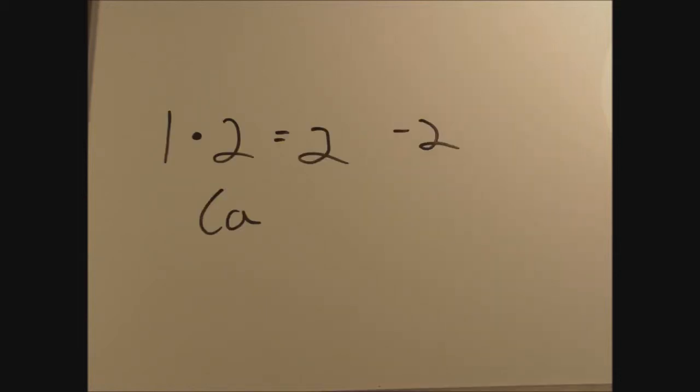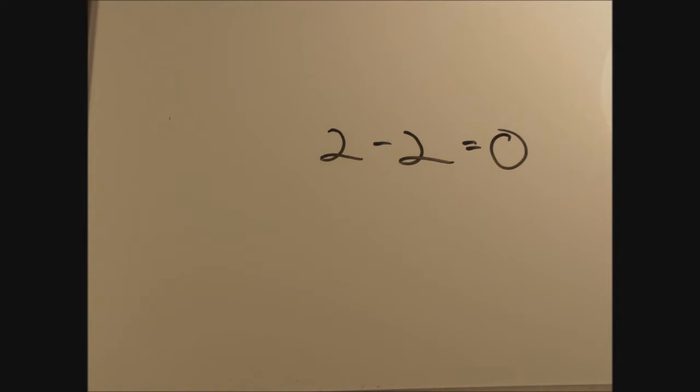2 times -1, which is Br, and this is the way you can check it, which leads to -2. Now you take the other side, 1 times 2 equals 2, so at the end of it all, 2 minus 2 equals 0. So that's how you can prove your ionic compound is true.